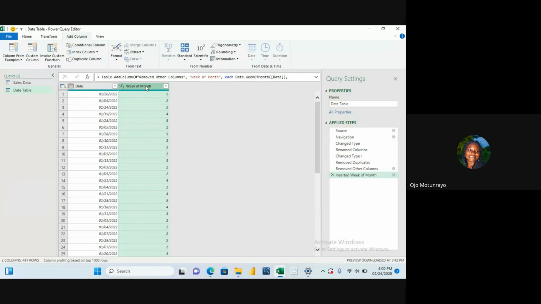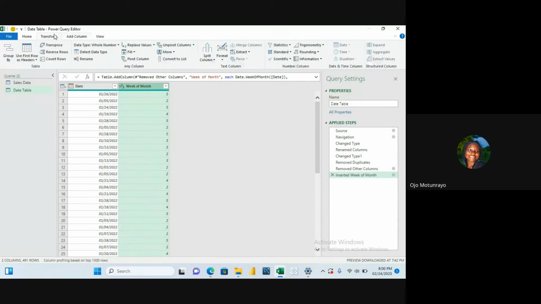So let's make it more presentable. How do we do this? When we're adding another column, we go to add column. When you finish adding the column, for you to transform it, maybe you want to work on that column that you added, just go to transform. When you go to transform, go to your format.